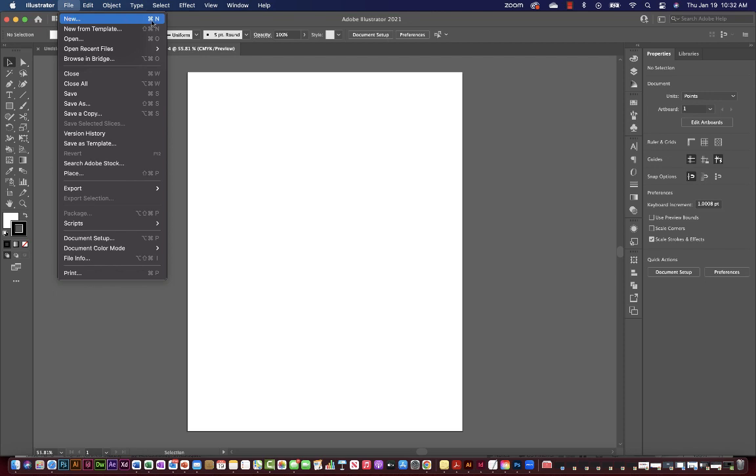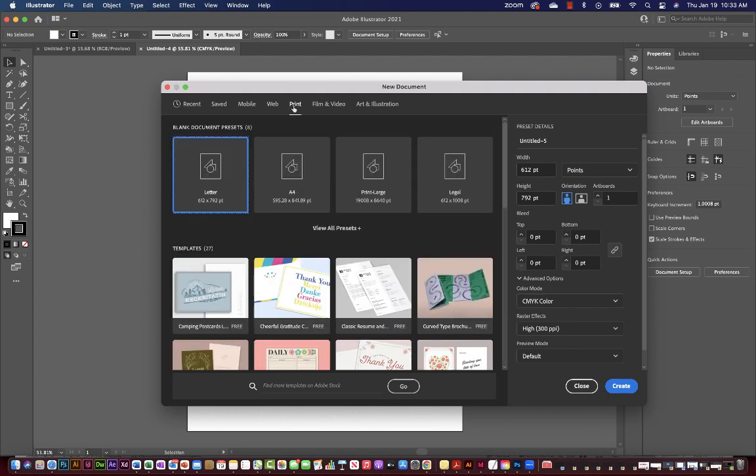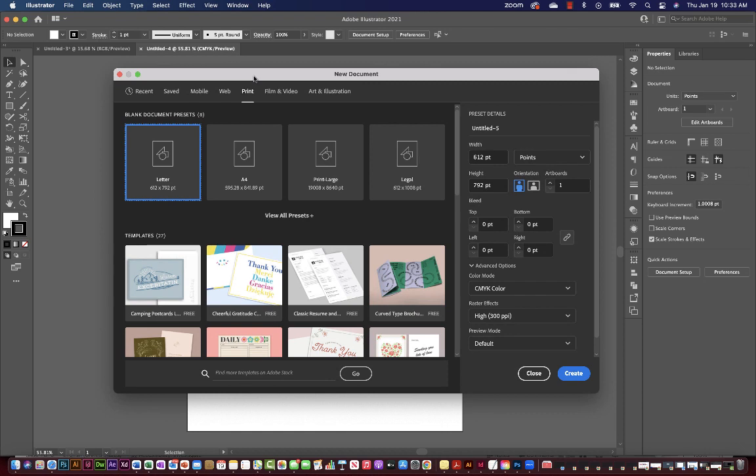Notice in your menus on the right-hand side, you'll be given shortcut keys for many of the common options that you'll be using, and it's good practice to start memorizing these shortcut keys. So on a Mac, Command N will give you a new file. On a PC, that's most likely Control N, but you'll see the symbols here to help you out. So I'm going to create a new file, and for this exercise, it's really not going to matter what size your page is, but I'm going to use my Print tab in my new document dialog box, and I'll just set up a letter-sized page.